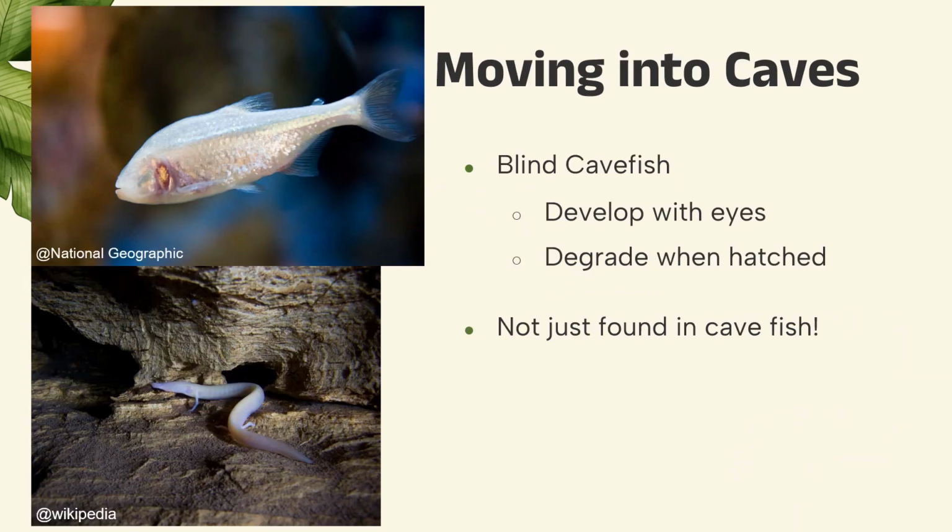So what happens whenever you move into a cave? One case that we see is the blind cavefish, which is actually a species of tetra, which we still see today in rivers very close to the caves of these blind cavefish. So these tetras came from those species and then were maybe flushed into the cave during a rainstorm. And after millions of years of staying in these caves, they've actually lost their eyeballs. This phenomenon is not just seen in these cavefish, but also in many species of cave-dwelling organisms.